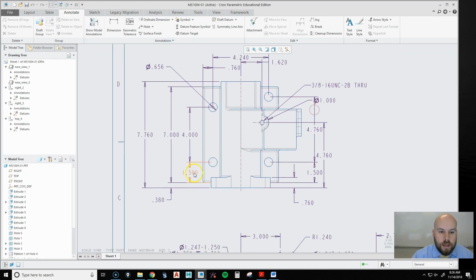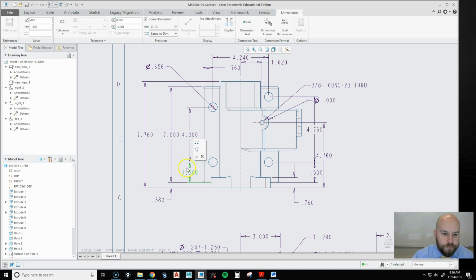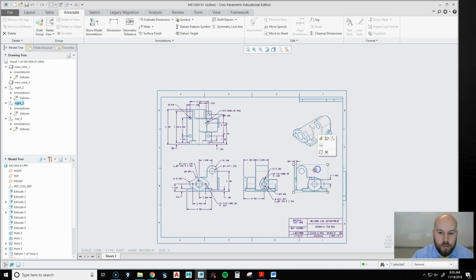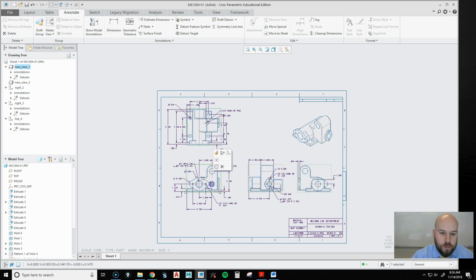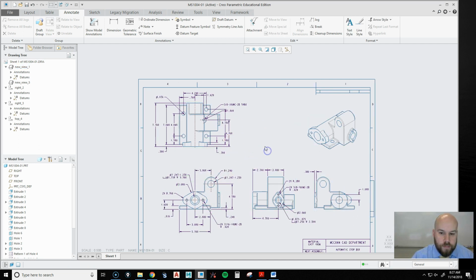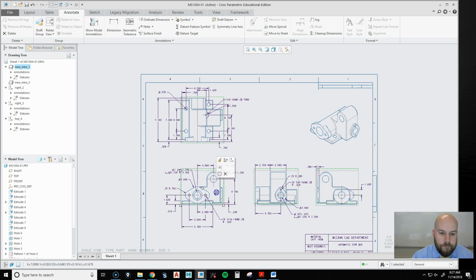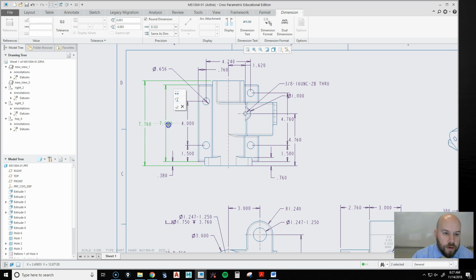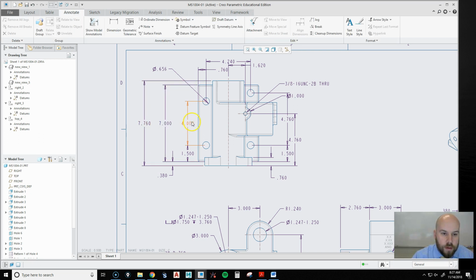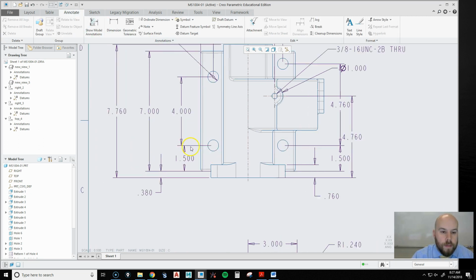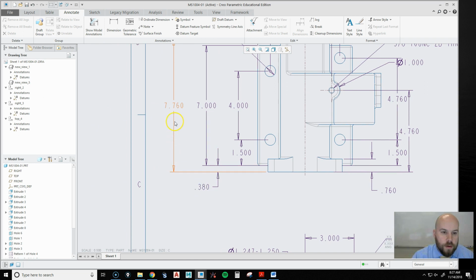Close it. Now you can see my dimension move for me. Which is pretty good. But I need a little bit more room, so I think I'm going to just shift this over a tiny bit. Shift this over. And you want to shift it down a little. So I'll just fine-tune stuff and move these out together. Move this one out. Yeah, it's starting to look okay.